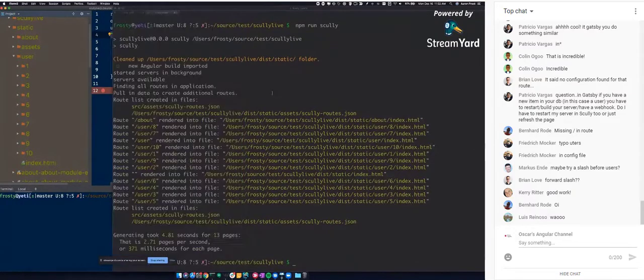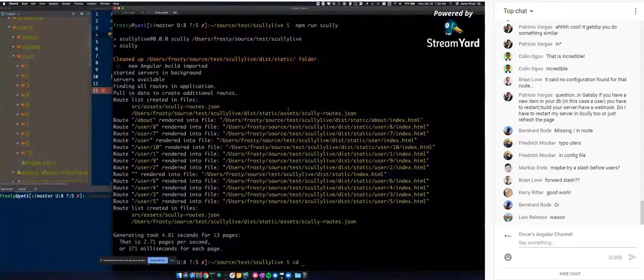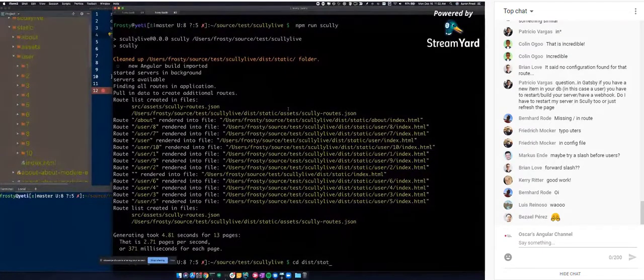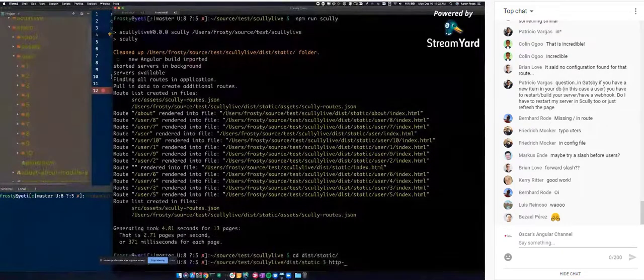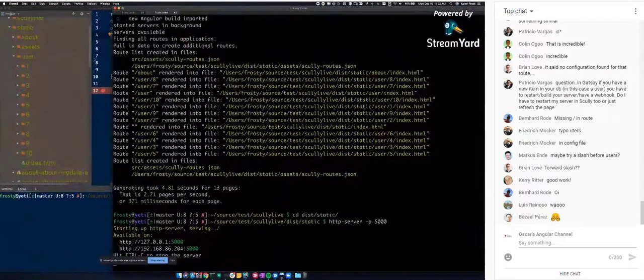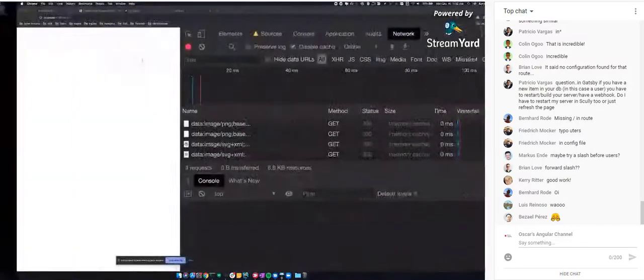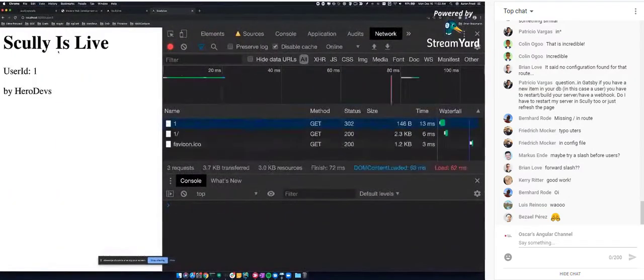Let's go ahead and launch this thing though. Let's go back into the dist folder static, and we'll run HTTP server on port 5000. Now we're running the static files on port 5000, which, if you remember, still has JavaScript disabled, right? So this is just static HTML at this point.